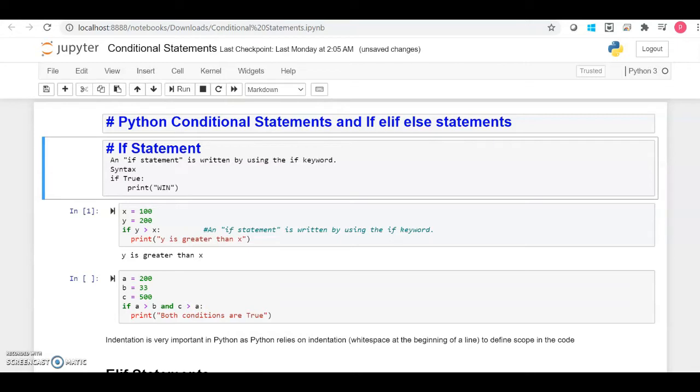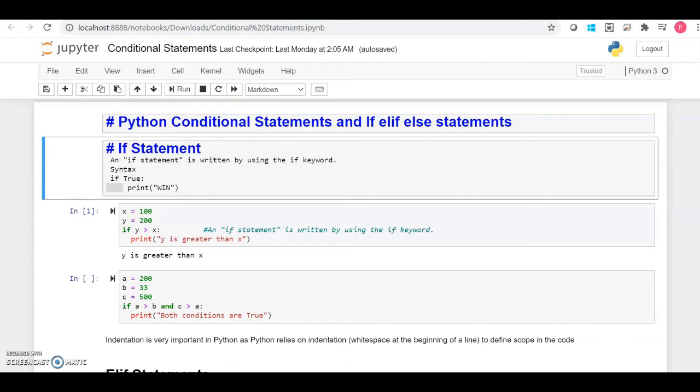In this video we are going to talk about conditional statements, or we can say if, elif and else statements. All of us must have faced a situation in our life where we have to choose between certain situations. For instance, when we clear our 10th standard, we have to choose whether we should go for medical or non-medical. Similarly, after graduation, we have to choose which company we want to join. So there are certain conditions. These conditions occur in programming languages as well.